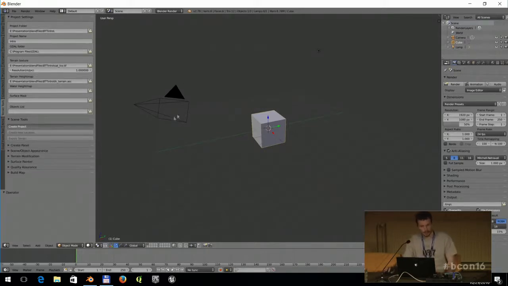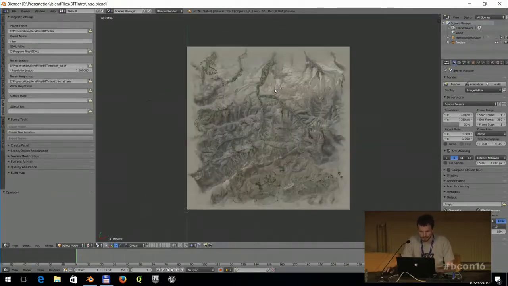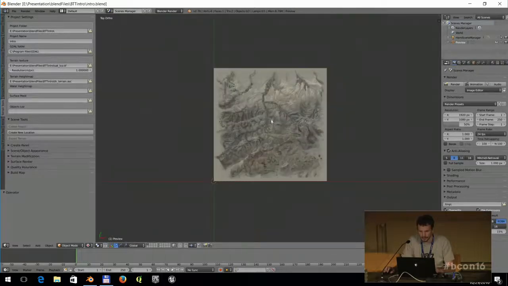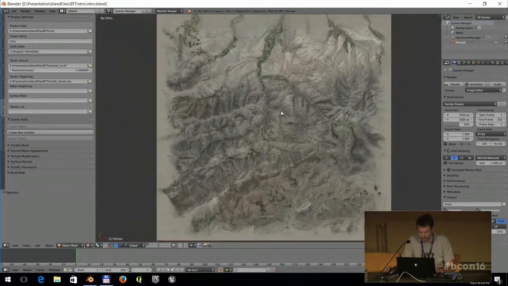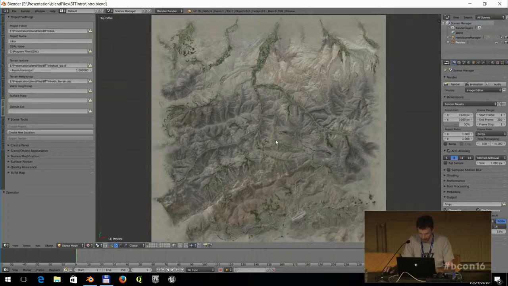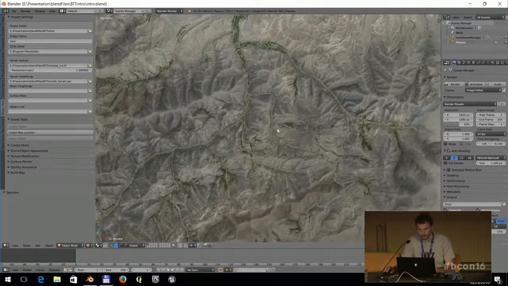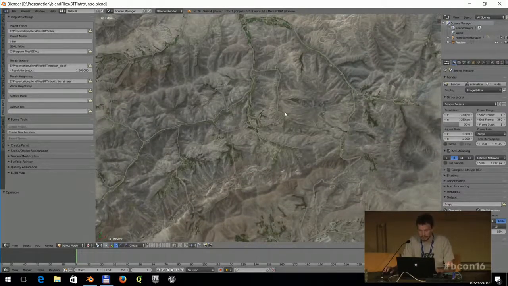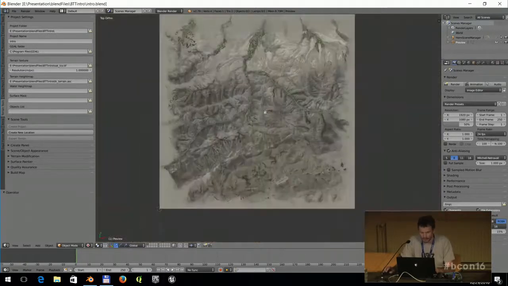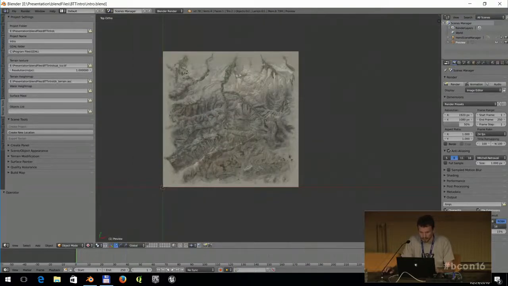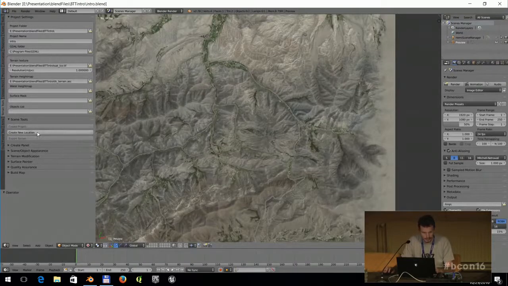Okay, and so now I'm going to Blender, or the tool, creating just a preview of the area. This is the map from ARMA 2 Operation Arrowhead called Takistan. It's a fictional map based on real data somewhere in Afghanistan, Yakavland province, I guess. Okay, so right now I have a preview of the area of the data, and I can now import it.